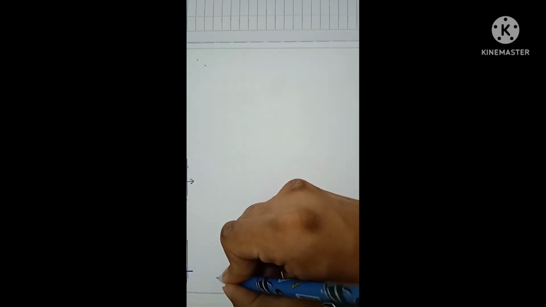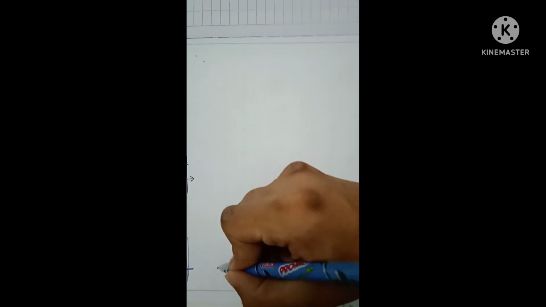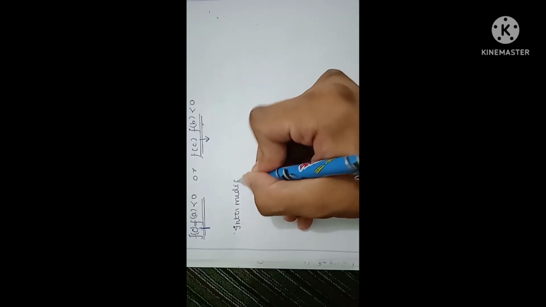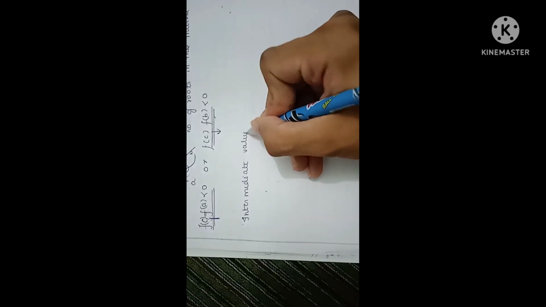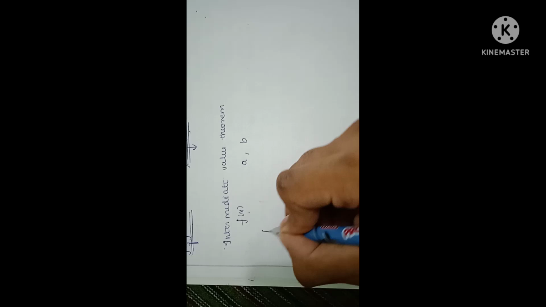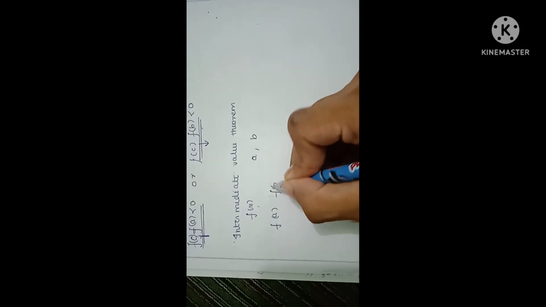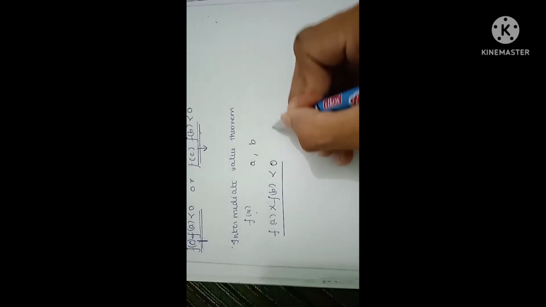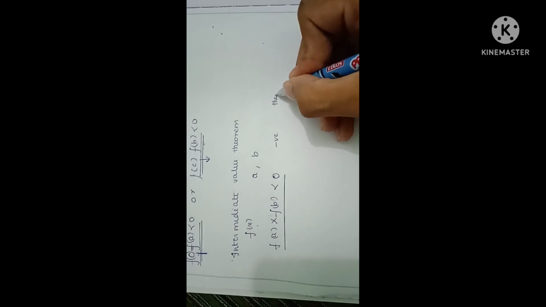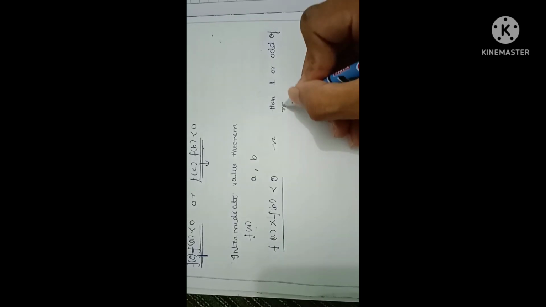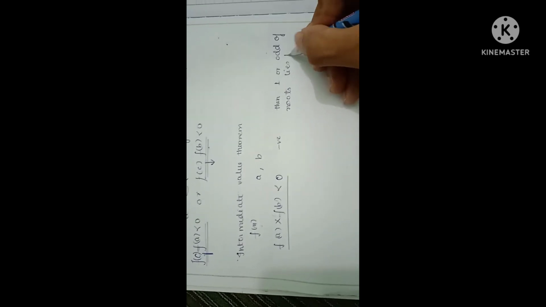So, getting started. Numerical methods. Firstly, we have the bisection method and the intermediate value theorem. In this we have a function f(x) and we are given two points a, b. If we compute f(a) and f(b) and multiply them, and their product is less than 0, or negative, then one or an odd number of roots lies between these two points of the interval.